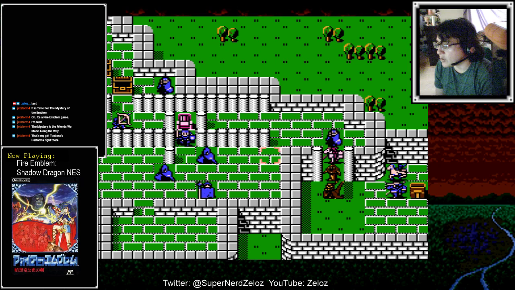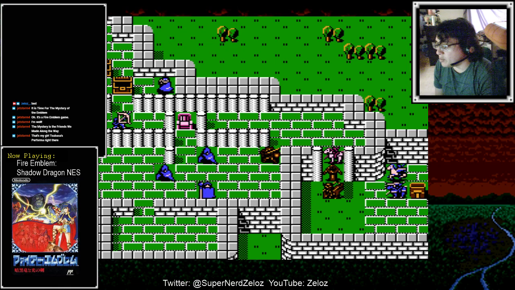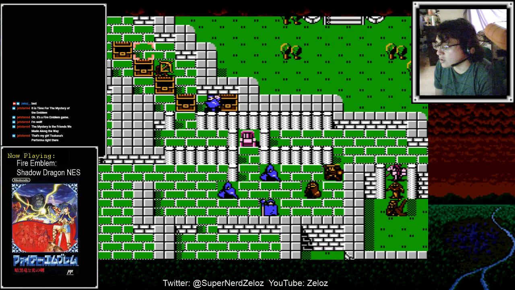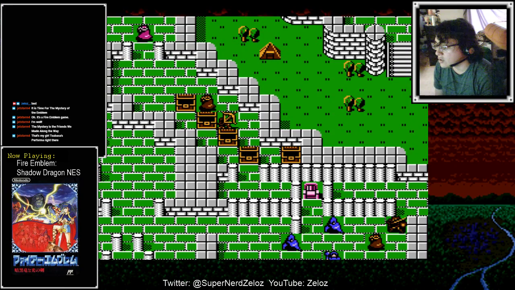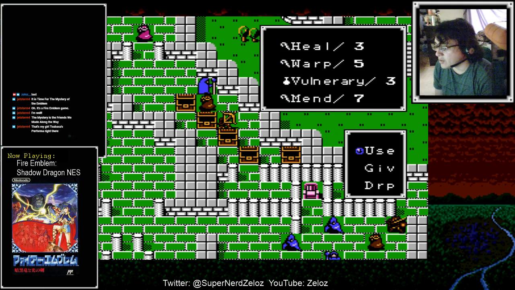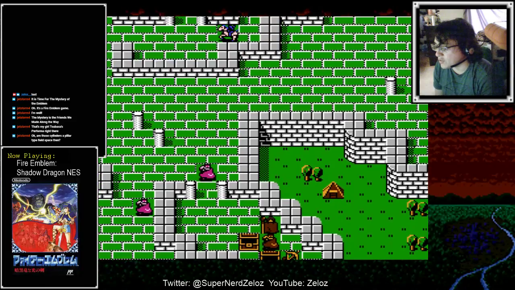Can I park Marth? I guess I can park Marth right here. That's probably not a big deal. Tomas, you're going over here. Rickard, you're going over here. Lena. I mean, hopefully they don't attack Lena again. That'd be really crappy if they attacked Lena again, because I don't know if she's going to be able to survive another attack.